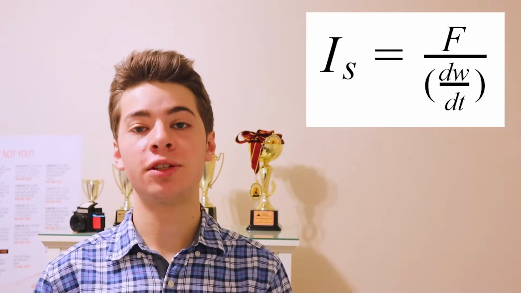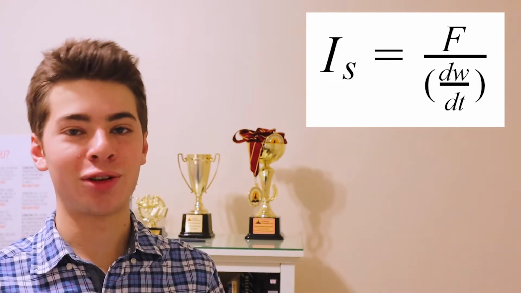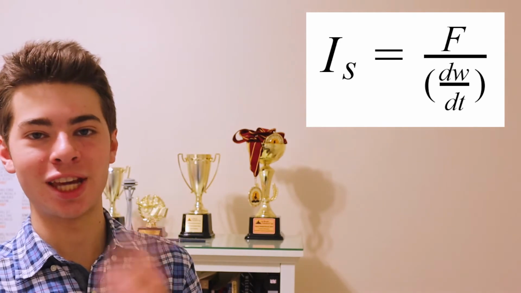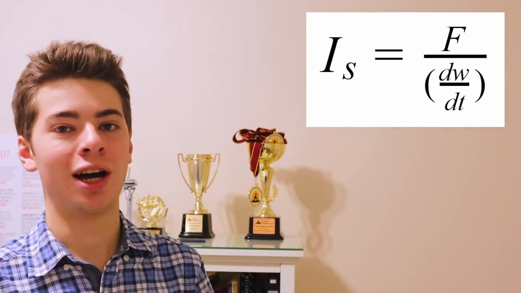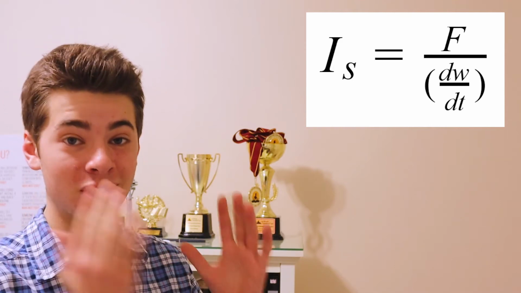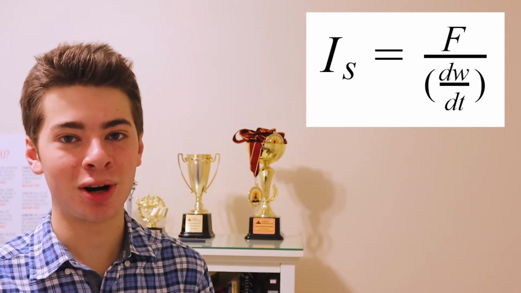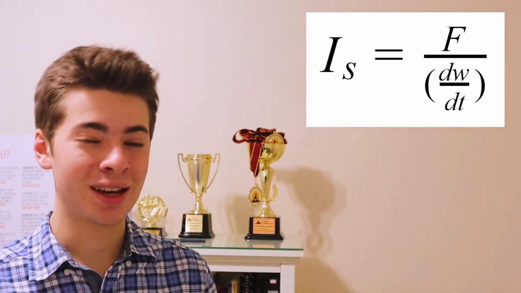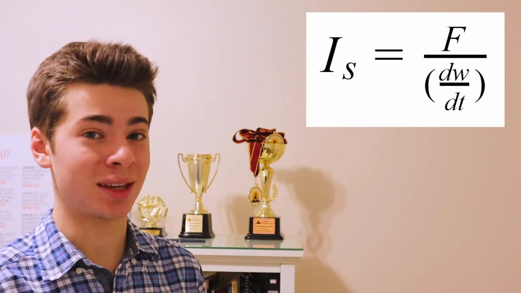So if you were to run a higher thrust engine with less fuel, you're by definition essentially making a more efficient system. The equation for the specific impulse can be seen right here. I find it rather interesting that if you were to actually write out the SI units of specific impulse, a lot of them cancel out, and you end up with an expression that is only seconds. So in essence, specific impulse has units of seconds, but it doesn't really mean anything in that respect.